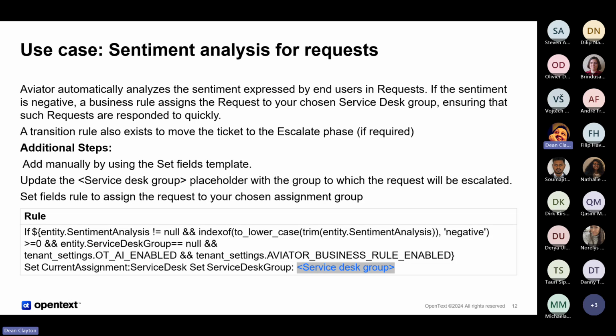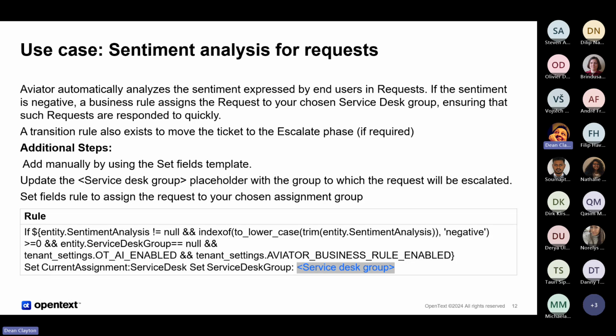But if you wanted to trigger reassigning it, as we do in the demo, or do the move to the escalation phase, the rule for the transition to the escalate phase already exists on the support requests, but for the assignment group change, you would need to add an additional rule. And this is all information I've taken from the documentation.